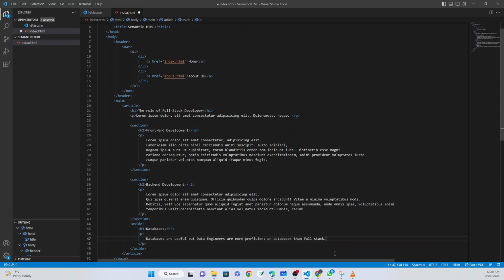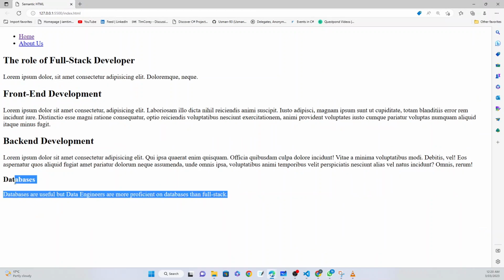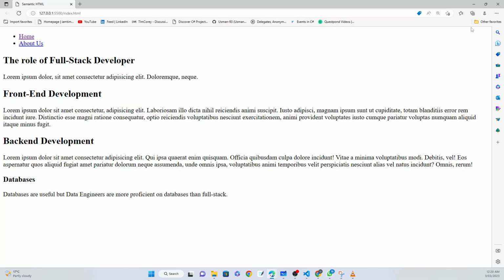So that gives me something that's kind of related, but not entirely. So I'll put it in an aside. So that's essentially the same article, but on the side.